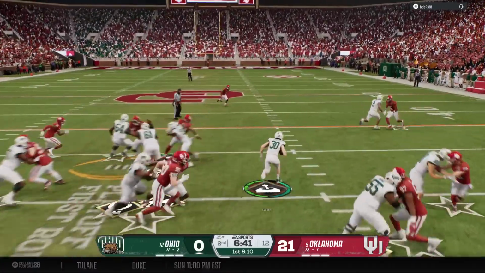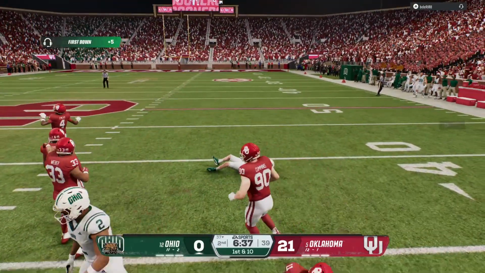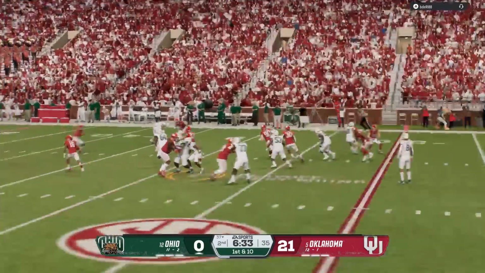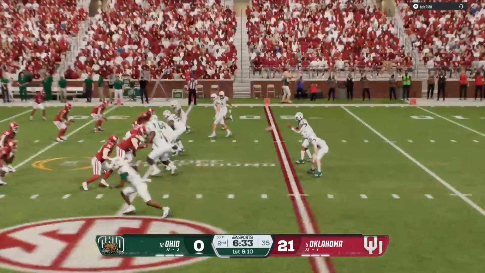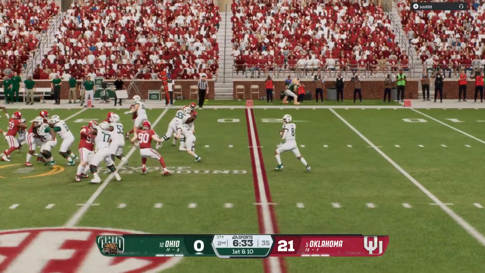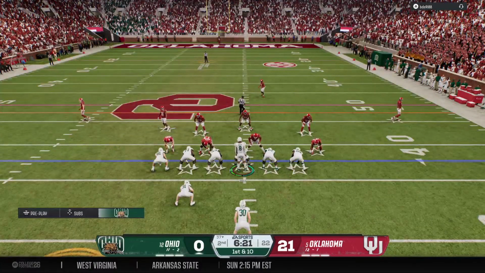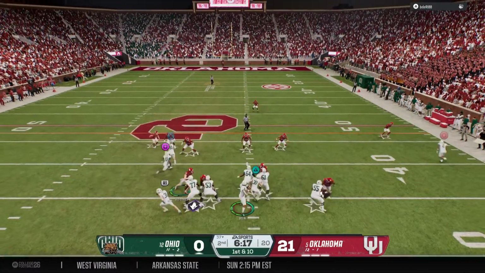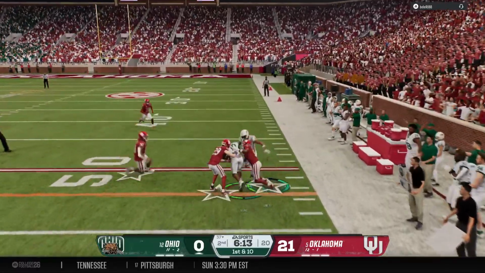They're going to run it here. Breaking free at the 35. Tackle made at the 37. That's a solid gain. You know, offensive linemen are just a certain breed. They're always going to do their job, no matter who's back there carrying the ball. I'll tell you what, they have a little bit more confidence when the person that's carrying the ball can break off some big-time runs. That makes them block just a little bit harder, knowing what he's potentially capable of doing.